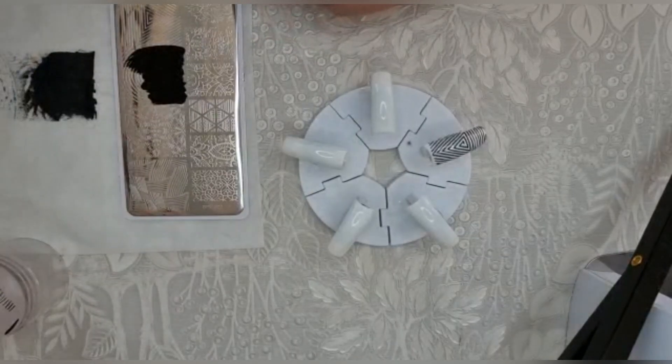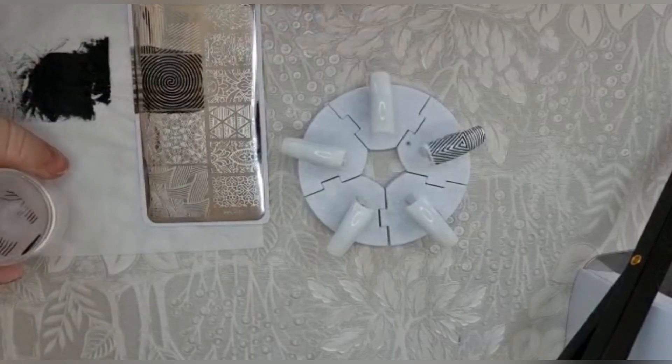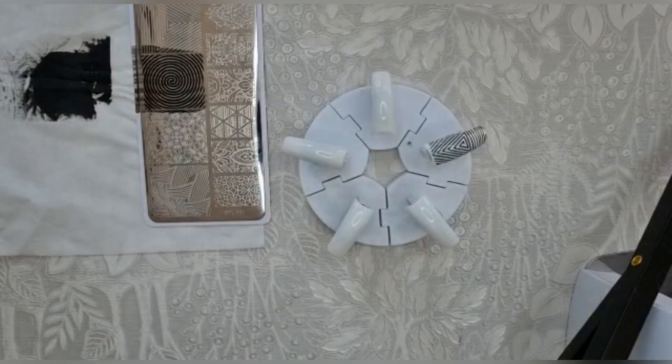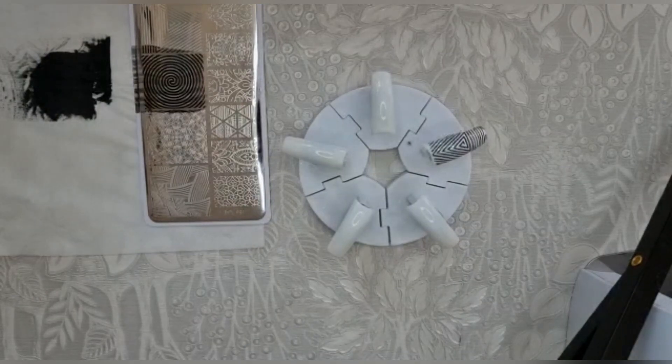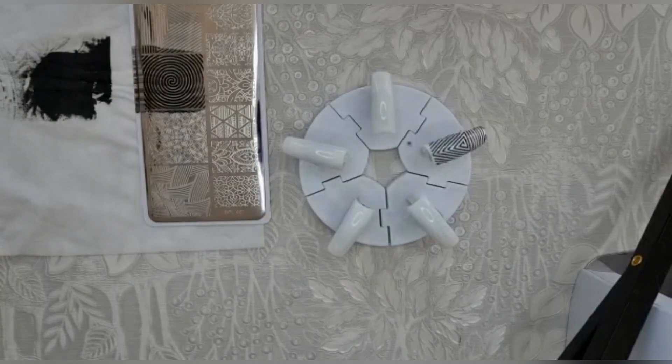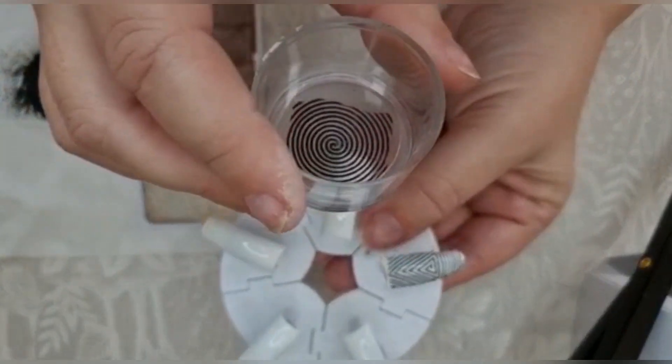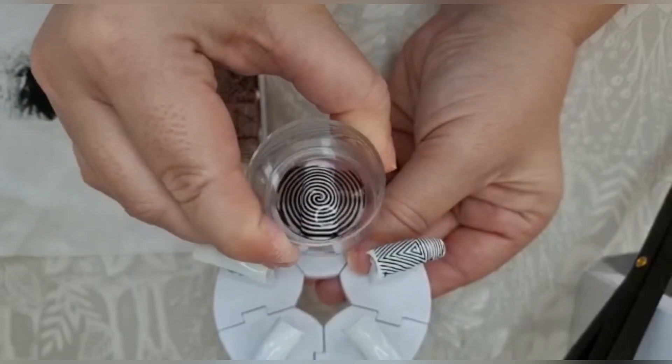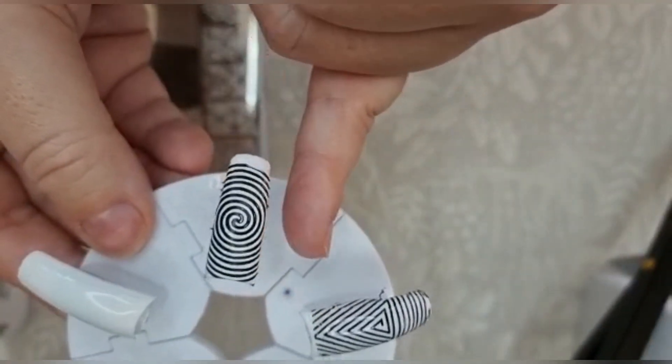Oh, I made a mistake - I haven't cleaned my stamper. Everyone makes mistakes. There we go, hope it's not too late. No, it's still okay. So there we have a nice crisp pattern. And again, trying to get that center - with it being so busy, you can't really see. So you've just got to guess - look at the nail, guess where the center is, and then push down.